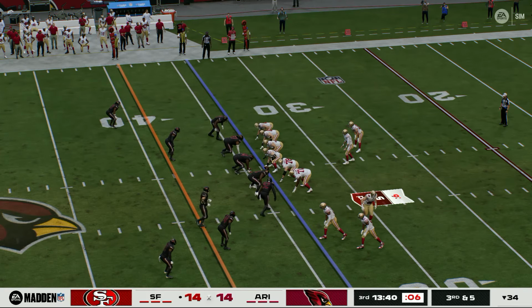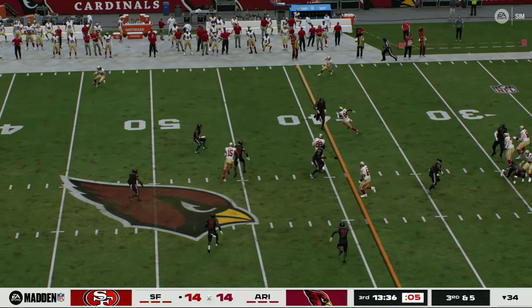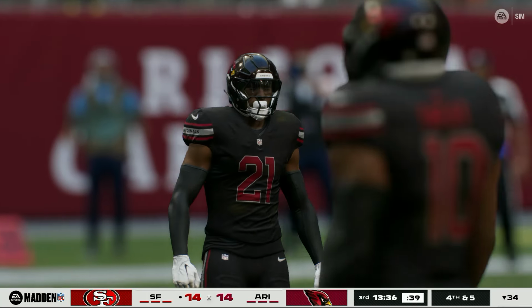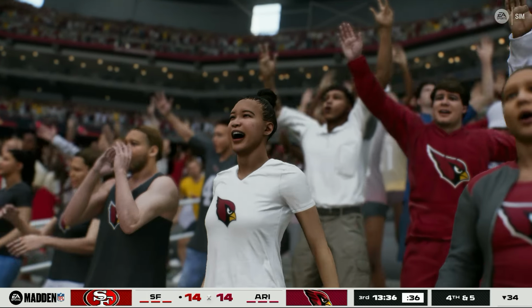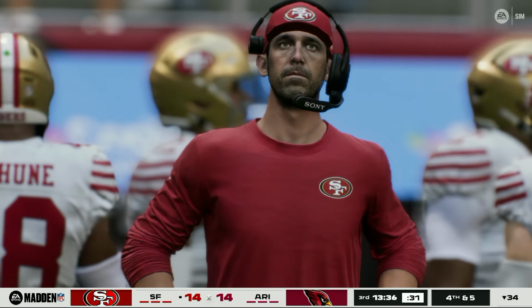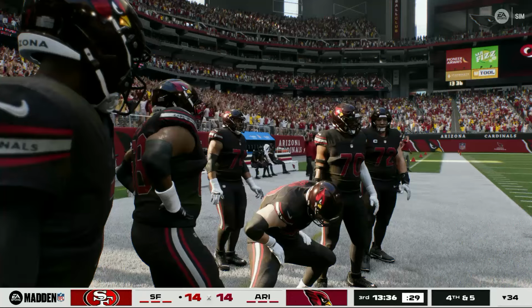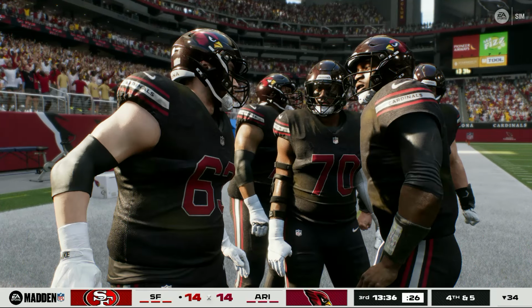They send one of the tight ends in motion to the left. And this ball is incomplete on third down. I think he predetermined that third down throw, and even though the coverage was tight, he still tried to fit the ball in there anyway, and it ended up falling incomplete. I think if he goes through his progressions and has a little bit more trust in his protection, there's an easier throw to make out there.